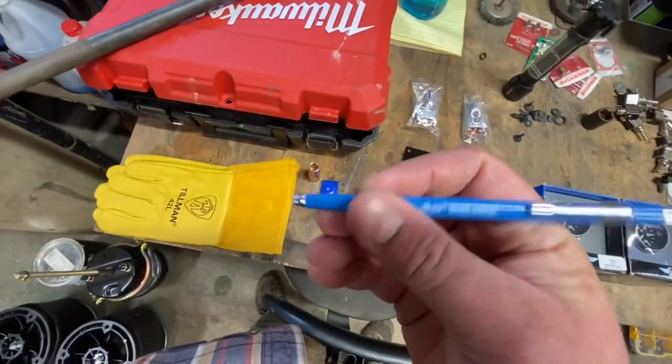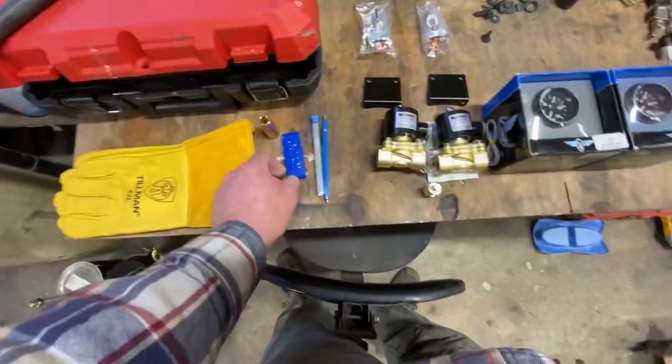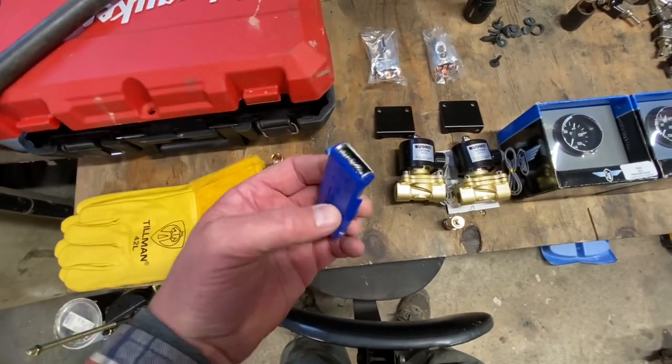Got one of these sweet Markal silver streaks, we'll see how it works, for making marks on metal that'll not rub off. A little more fine, a little more detailed than what a paint pen's gonna do. We got a tip cleaner because I couldn't find mine for the torches.